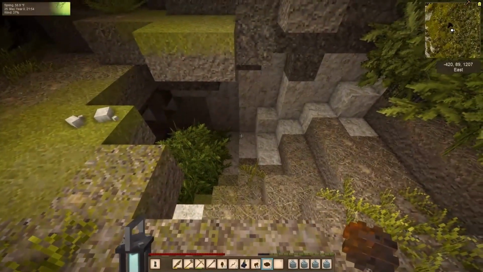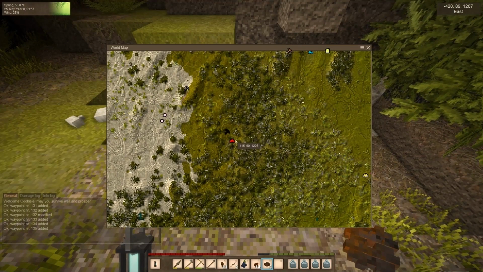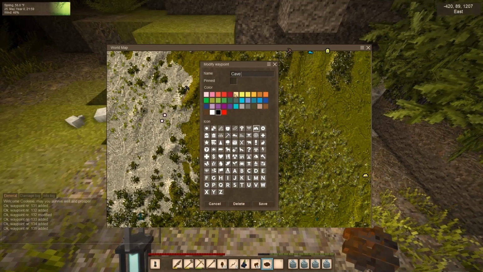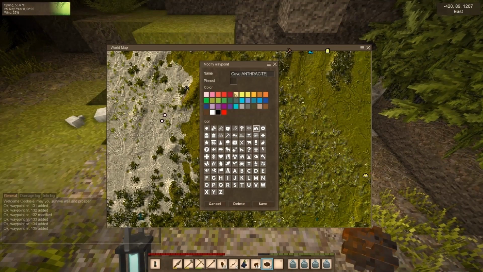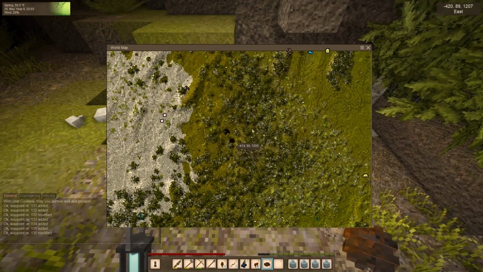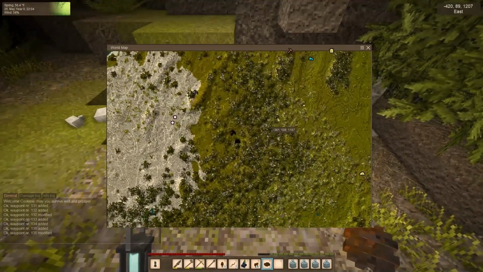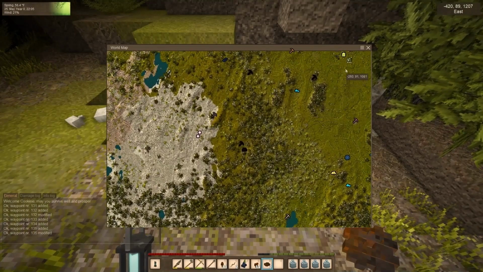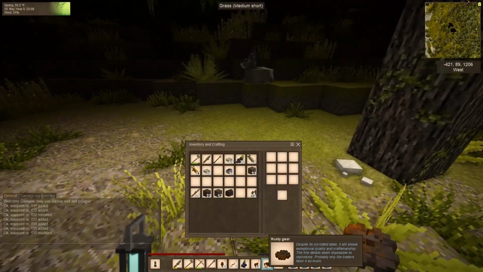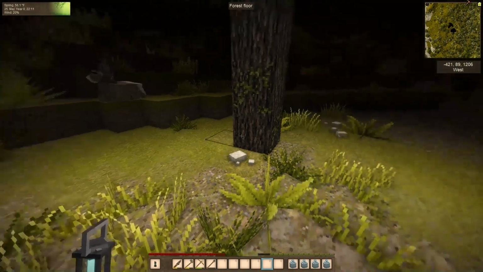All right, I am going to mark this cave with black, which will tell me that there's anthracite down there. I can barely see that, but it'll show up when I need it to. All right, we're still looking for bees. Let's put these things away.